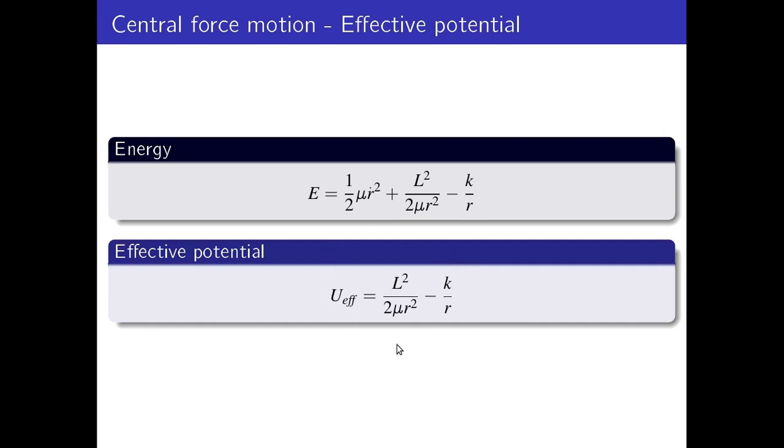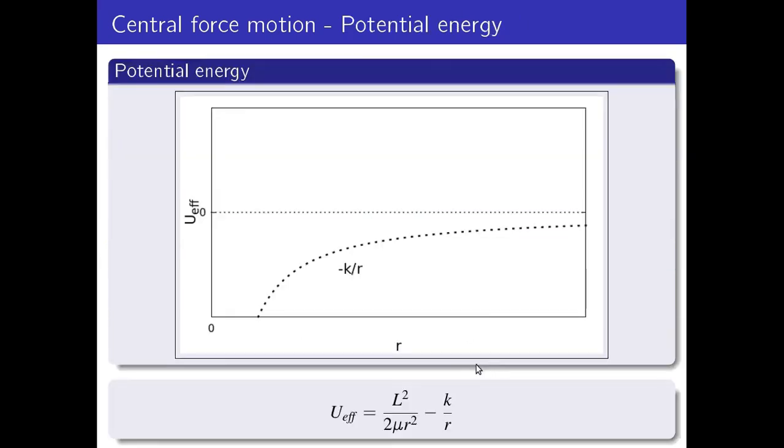Let us try to understand the structure of this effective potential, and we will firstly consider the second term, minus k over r, which is shown by this dashed curve. As you can see, as r goes to infinity, it goes to 0 from below, and as r goes to 0, it goes to minus infinity. One can conclude from this that if there isn't any rotational motion or angular momentum, which makes the first term 0, then gravitationally attracted two bodies will collide, since there isn't any turning point on the left side.